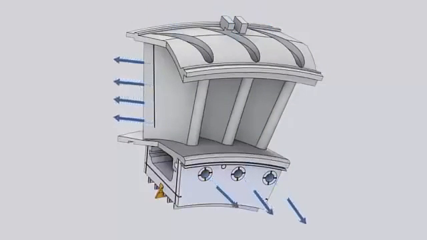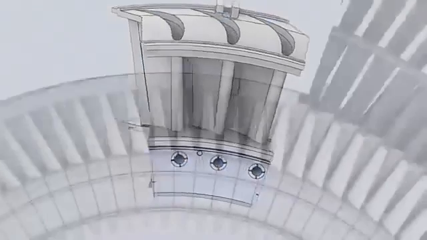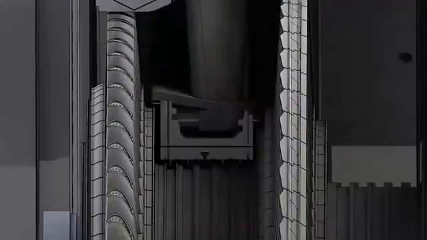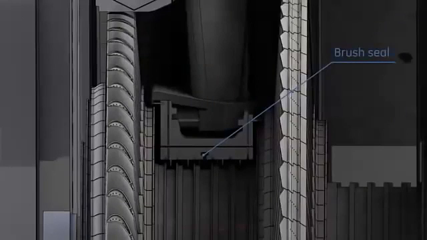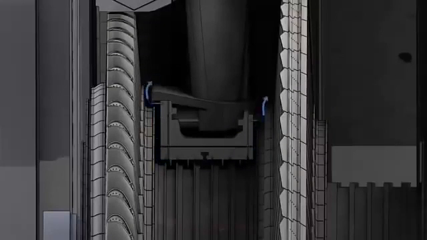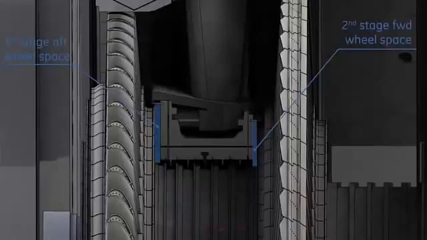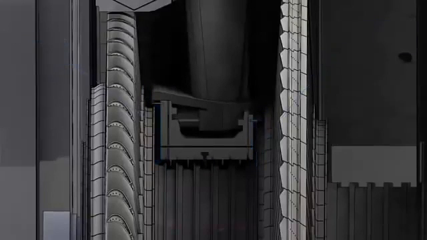The remainder of the cooling air is directed to the first stage aft wheel space through 3 cooling air tubes assembled on the diaphragm. A brush seal segment is installed on the inside diameter of the diaphragm between the labyrinth seals. This brush seal is in continuous contact with the turbine rotor spacer surface to control the amount of the cooling air passing from the first stage aft wheel space to the second stage forward wheel space. This ensures more precise cooling and better unit efficiency.